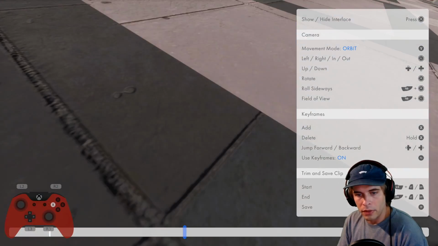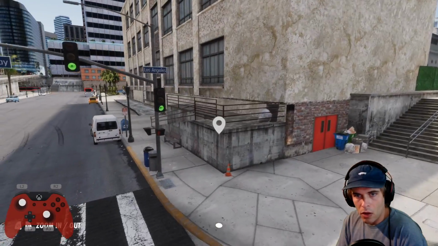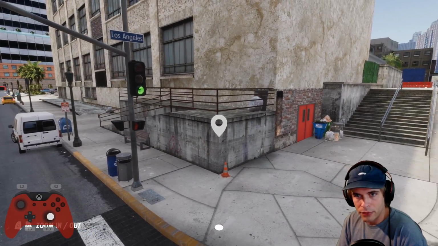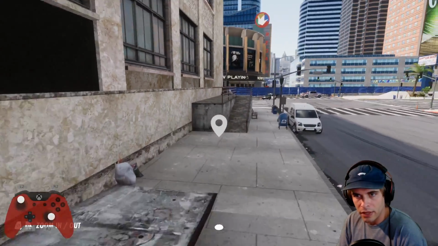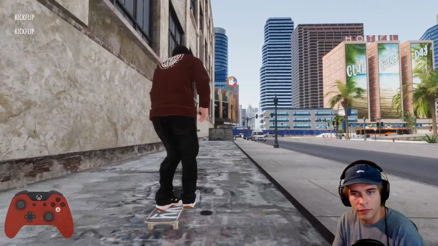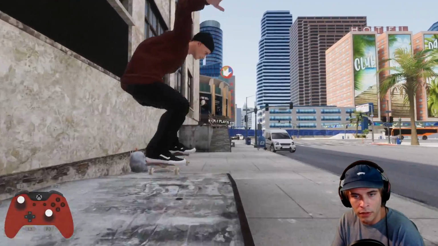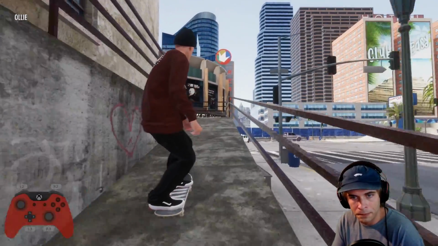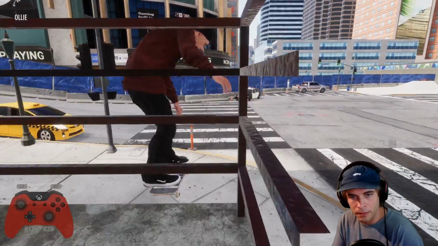Really quick, I'm gonna show you how to do a long lens one. Like ollieing over this would be sick. So how about a trick over that, like a kickflip? That's kind of a big object though. If you watch the controller overlay in the bottom left corner, you'll see how this trick is being performed here. So high pop, kickflip.